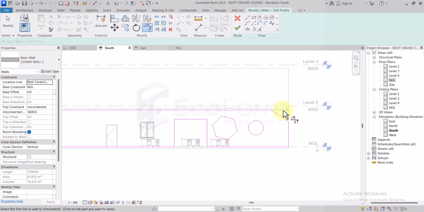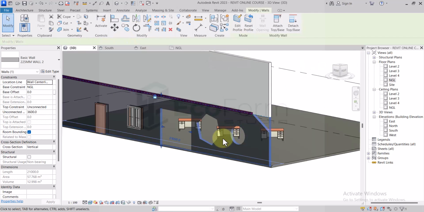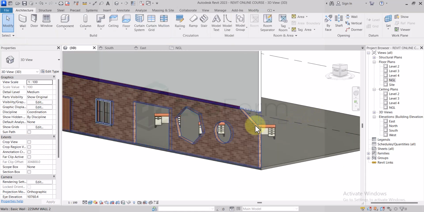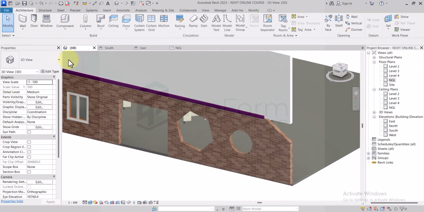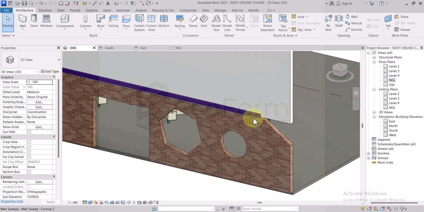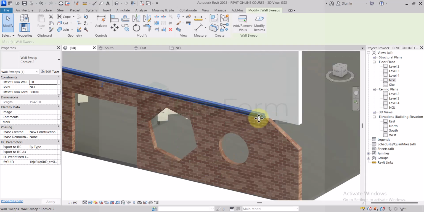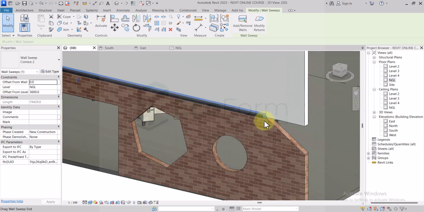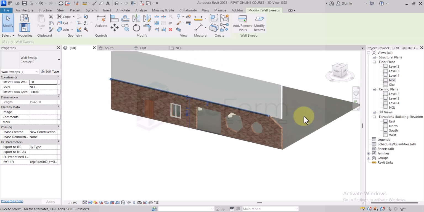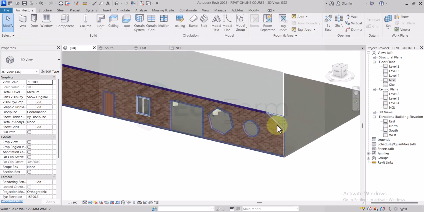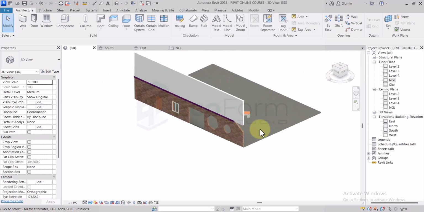Let it all be in a closed loop and I will mark and I have the wall. So this is simply the wall I have created. You would notice automatically that the cornice even shifted because it can no longer support, the wall has been cut out. So the cornice automatically shifted because it is connected to the wall. So that's how to create a wall opening.